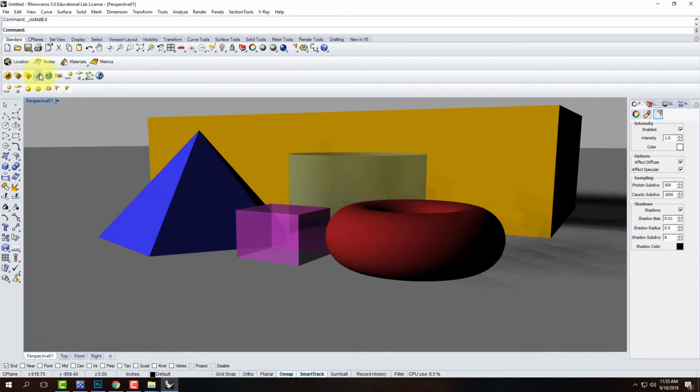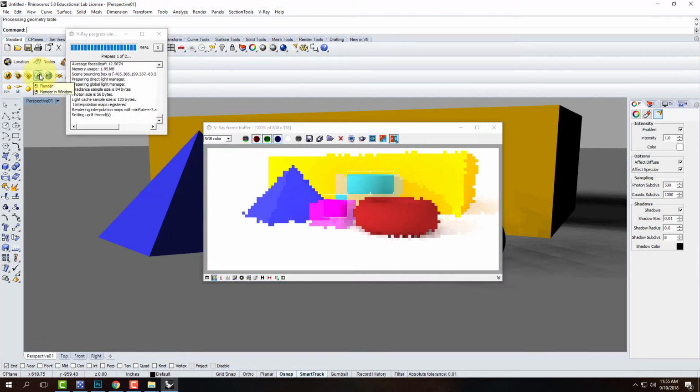I'm going to go ahead and click on the render button. And you'll notice that now suddenly the rendering takes a little bit longer, because V-Ray has to calculate the transparency. So we're seeing through an object, and as I'm seeing through it, I should see all of the shadow being cast on this object. The shadow is a little bit lighter than it was before, because it's now a transparent object, so some of the light's coming through. Likewise, I'm seeing through this magenta, through the turquoise, back to the yellow, and I'm seeing all of those. So it's calculating, so it's going to take a little bit longer. I'll go ahead and save this as well.